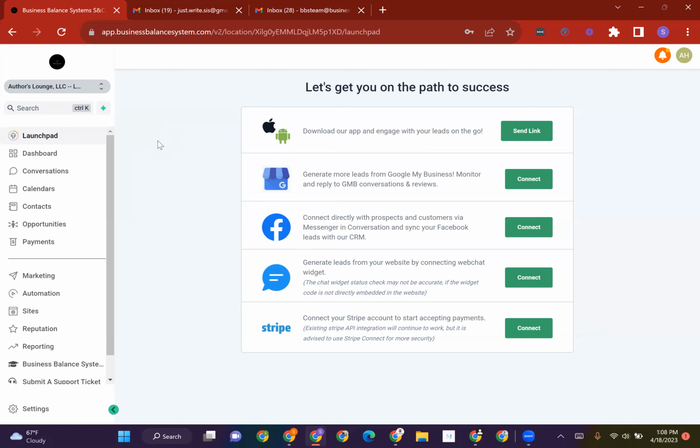And today we are talking about some of the reporting features in the Business Balance System software. So this is more so for people who run Facebook and Google My Business ads, and also if you have a sales team that you are working with in the system. So we'll get into that.